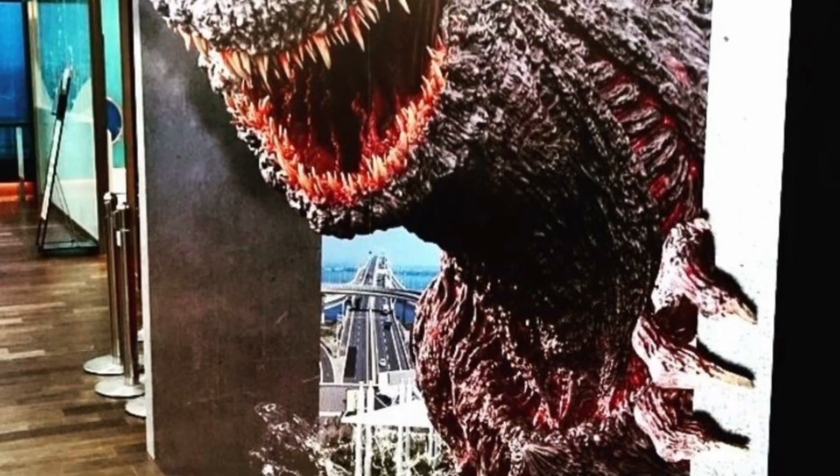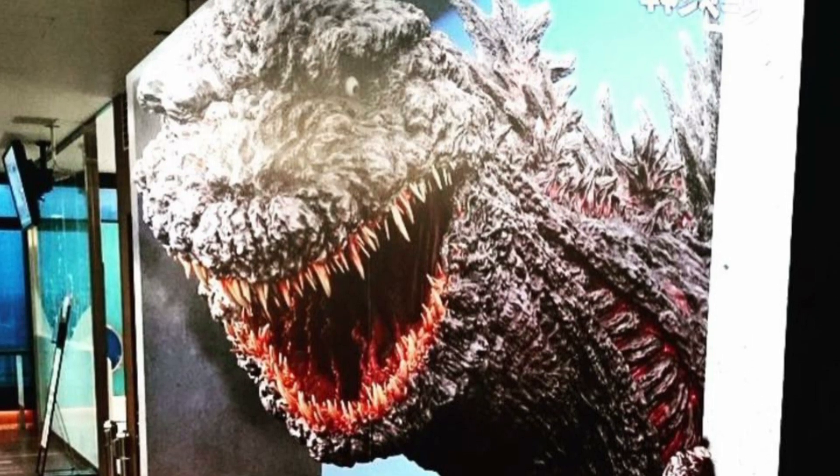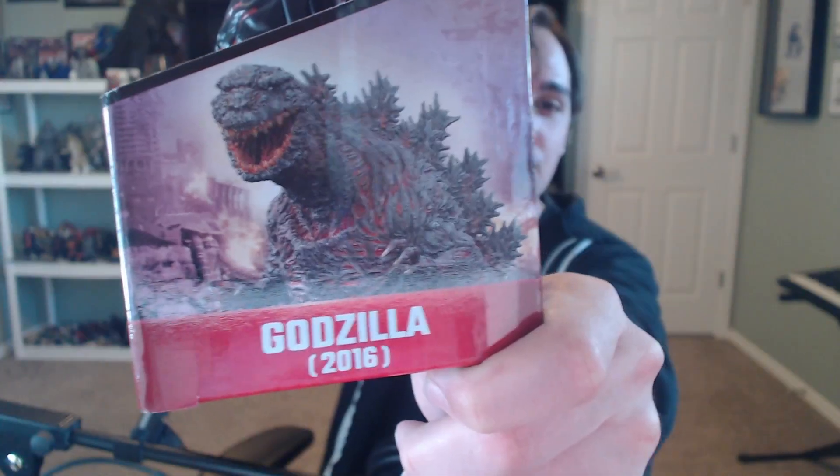Starting with the box, we got the Godzilla logo — good stuff. We've got that classic creeper Shin Godzilla who pops up standing there all freaky looking, climbing in your windows and snatching your people up. That's that Shin Godzilla. He used to be featured on a lot of the Shin Godzilla billboards back in the day, the cardboard cutouts and stuff, and we had a field day with him because he is so goofy looking. Never in the movie does Godzilla look that freaking goofy — the gray color palette and that big smile, he just looks so silly in this CG render.